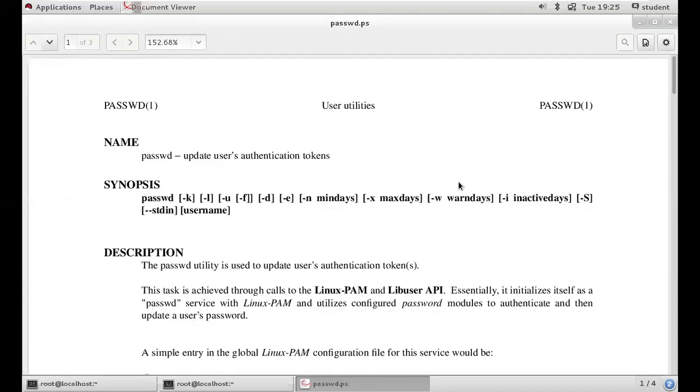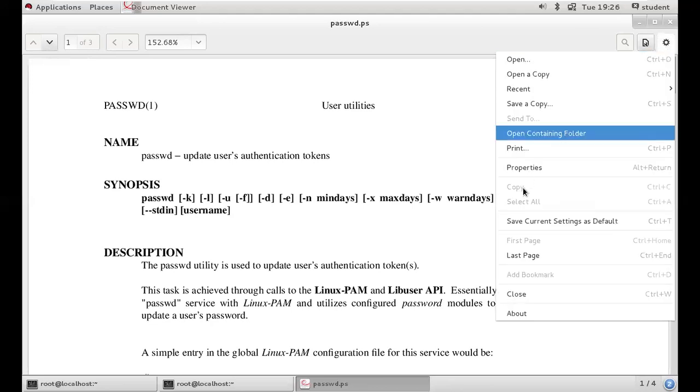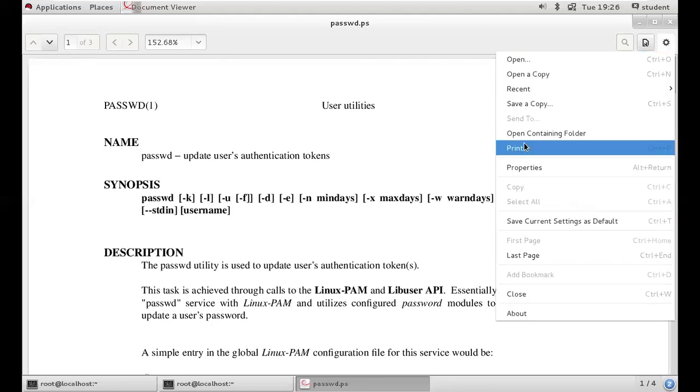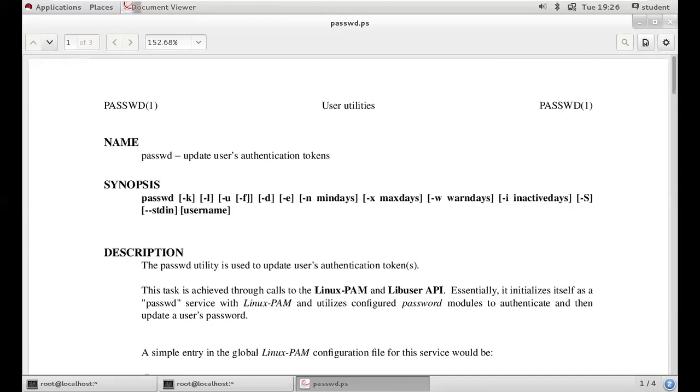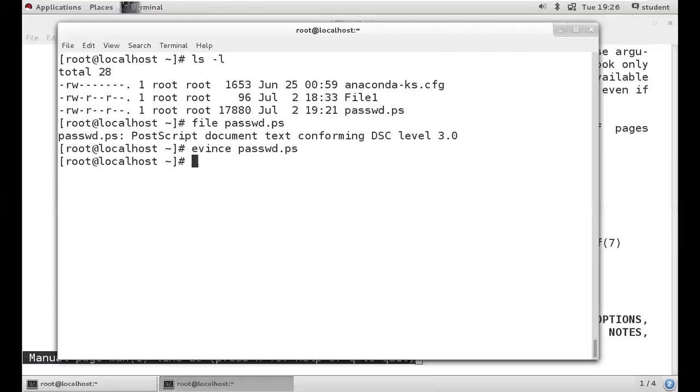Got it, guys? And here you'll have the option called print. Go to settings. Then where is print? We'll have the print option here. Then click print, and if you have the printer, you're going to get the printout if you configure the printer properly. So got it, guys? Okay, so this is graphical user interface. That's why we can open the file with the help of the evince command. If you don't have the graphical user interface, if you're having CLI, then how are you going to get the printout?